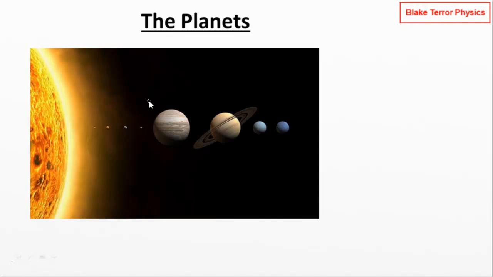And you can see we've got 2 groups really that we can split up into here. On the left, we've got these 4 small planets. This is Mercury, Venus, Earth, and Mars. These are the terrestrial planets, rocky planets, things that have got a definite solid surface. So we've got those 4, and these are the ones close to the sun. Then there's a bit of a gap, which I'll get onto in a minute.